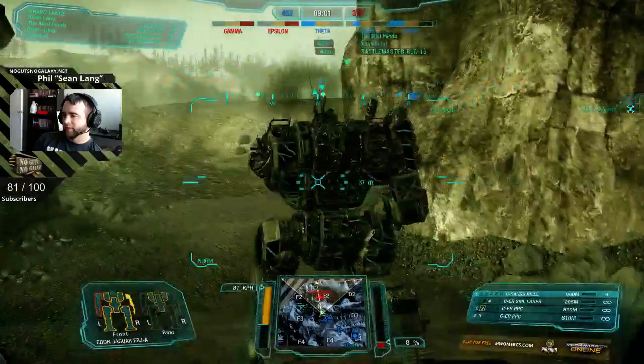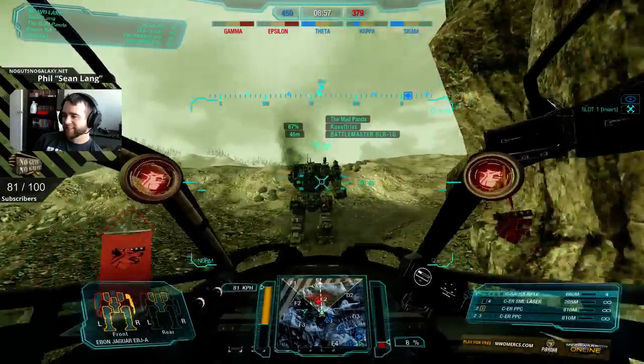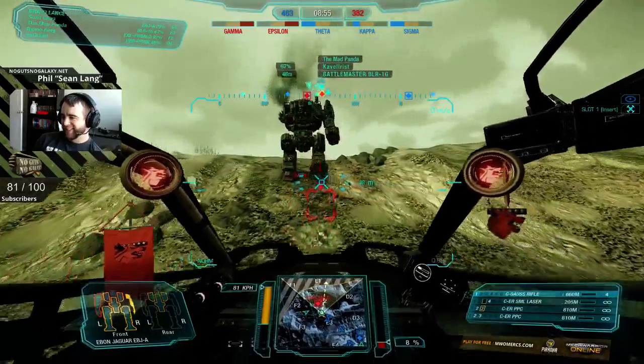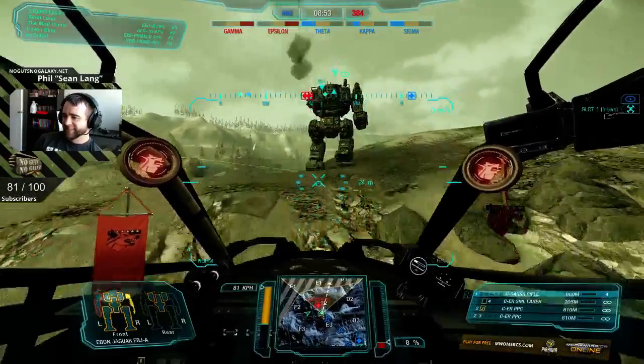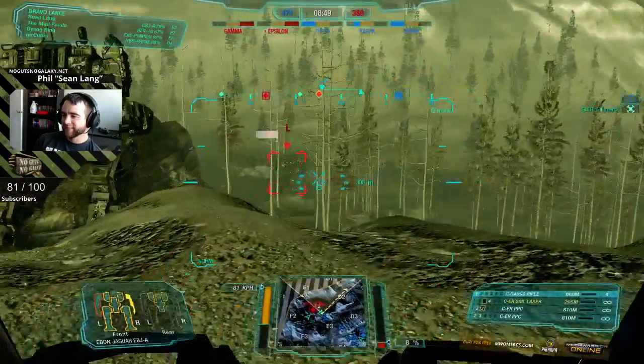Wow, you're going faster than me, bro. Dude, how fast do you go in that thing? 83.9. Sheesh, man. It's an XL 400.